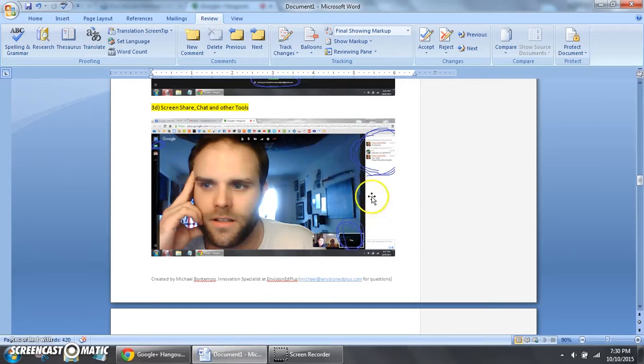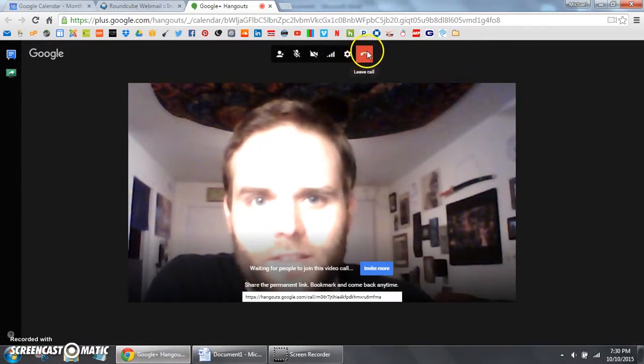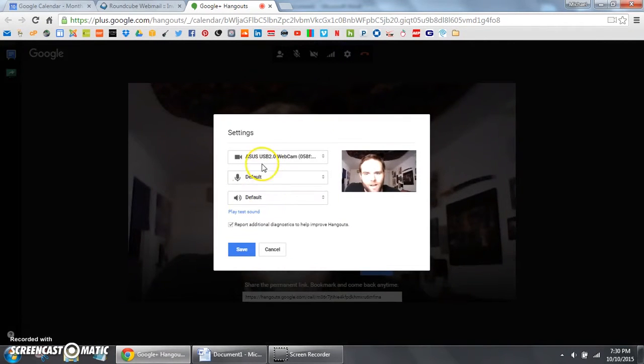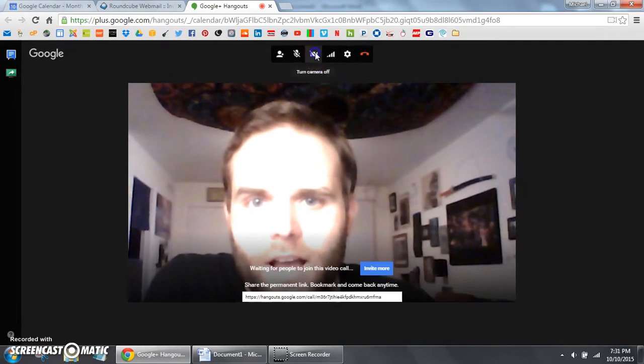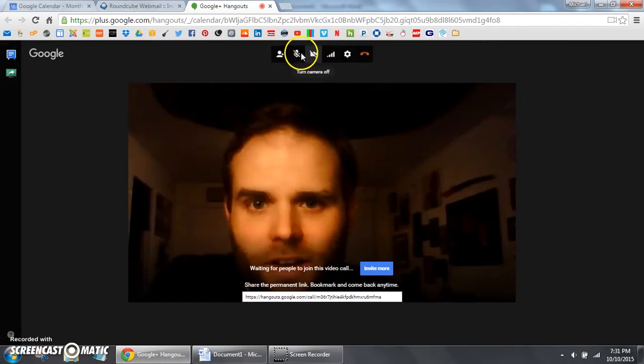The reason I have these circled is because, check this out over here on the left. First of all, this is how you can leave the call. You can do settings for your computer, what you want your microphone and your speakers to do. You can turn off your video, okay? So if you don't want to be on a video screen, showing your face to everybody, if you just got out of the shower and you've got to do some work at the office or whatever, and you don't want to be on a screen share, it's that simple. Just turn it on or turn it off.